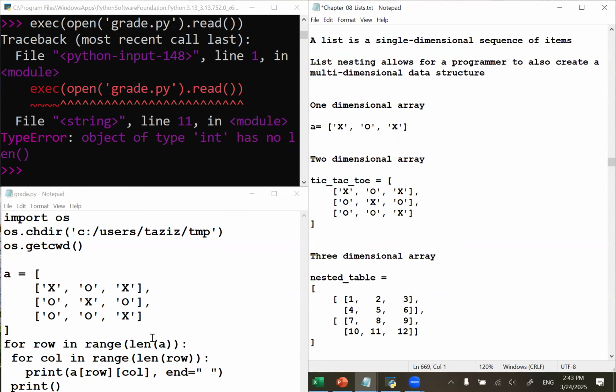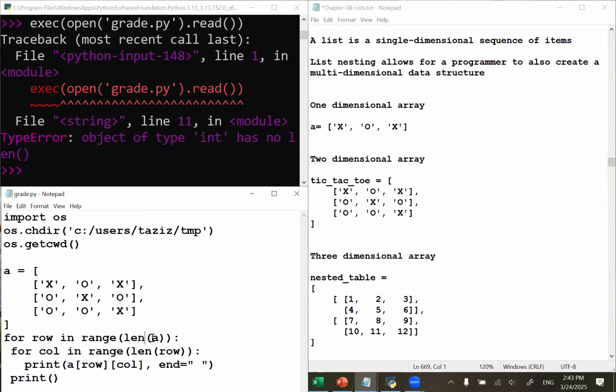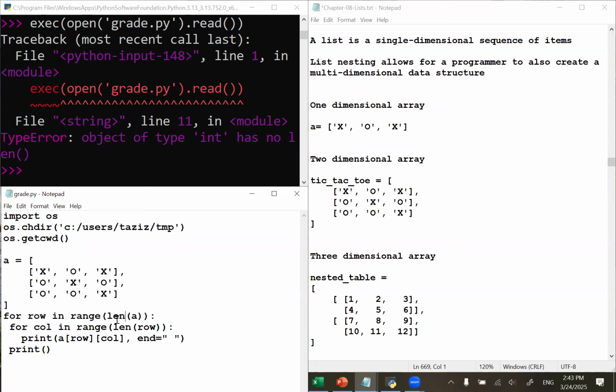This looks okay to me. For row in range, length of A. Okay, let's see how much is the length of A. So I can say print length of A, close, and I can just put a comment on that.